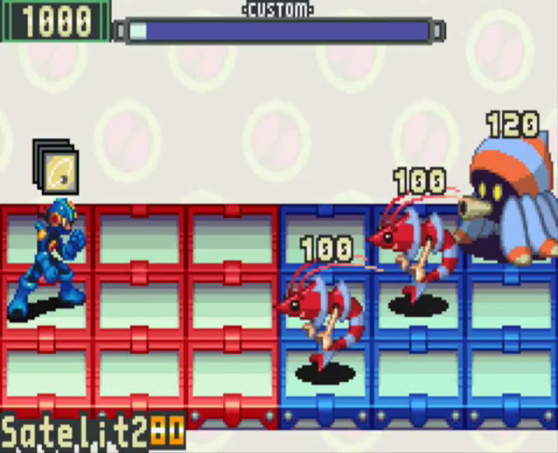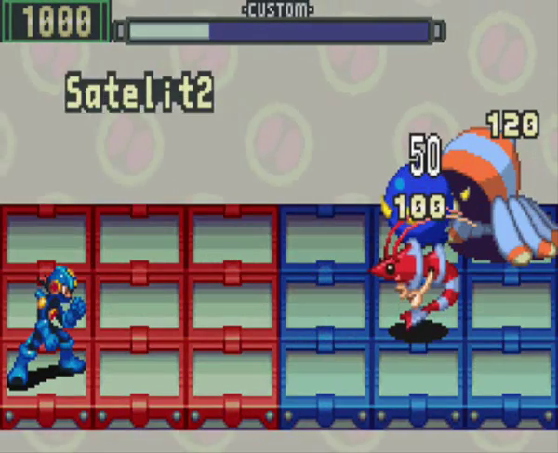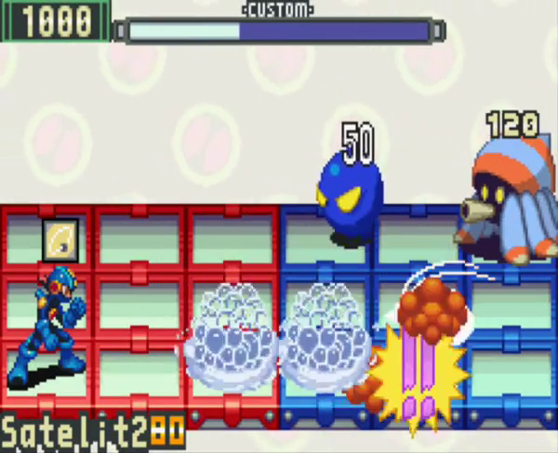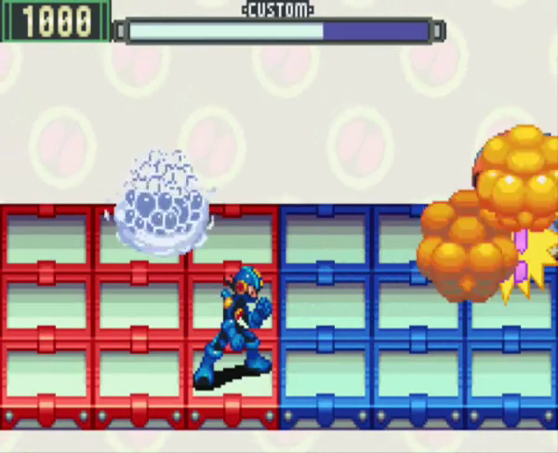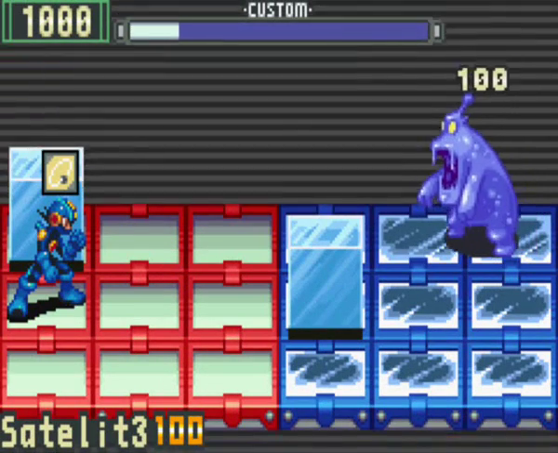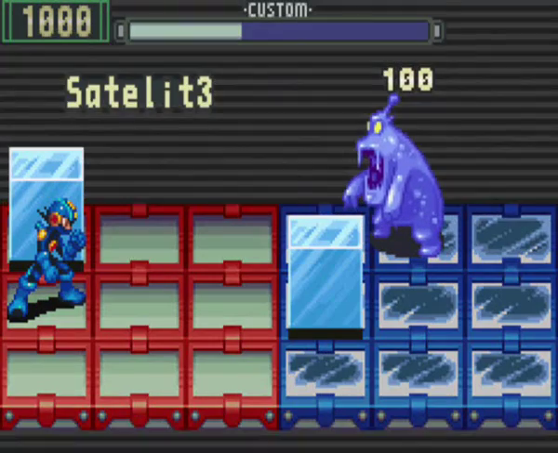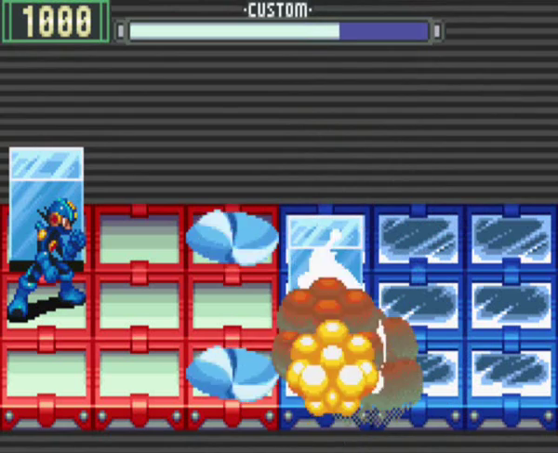Next up is Satellite 2, which moves slightly faster and does 80 electric damage. And Satellite 3, which does 100 electric damage. An interesting thing to note about the satellites is that when they reach a stage object, they orbit around it.